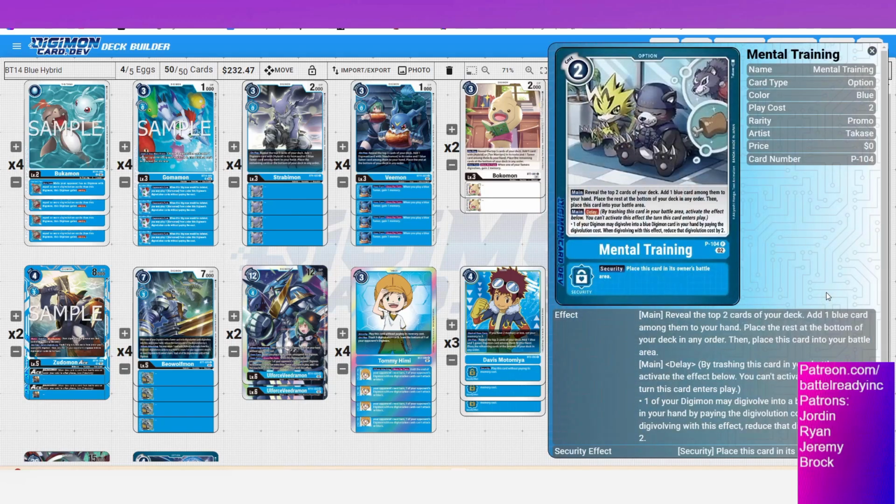Of course, we have the new Mental Training card that comes out this set. Main, reveal 2. You can add a blue card among them to your hand. Blue card, it can be Tamer, it can be Digimon, it can be Option. I love the flexibility of this over something like Blue Memory Boost, which is only a Digimon. This being either or, especially in a hybrid deck, having that flexibility is so crucial. And then that delay reduced the Digivolution cost by 2. That's just a really, really solid effect.